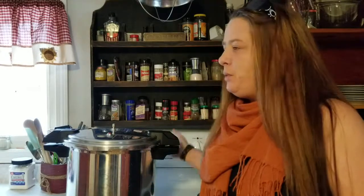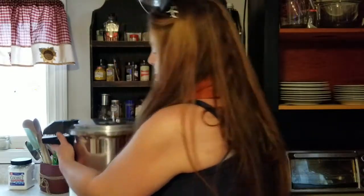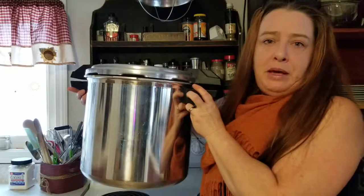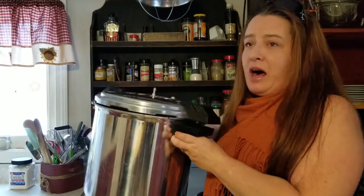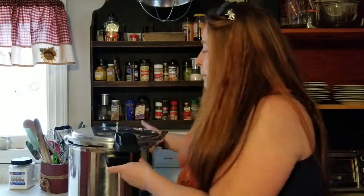Attention today. I just wanted to give you a few tips and ways to take care of your pressure canner. This is my pressure canner here. It is a 23 quart Mirro. I love this canner. I've had it for about 5 years. So it's a really great canner.